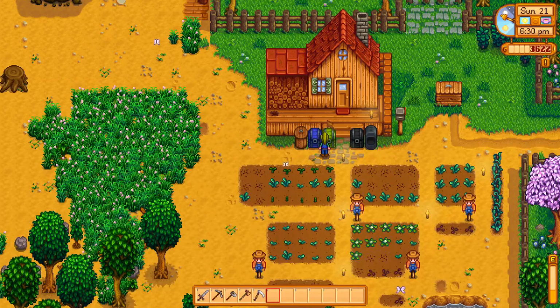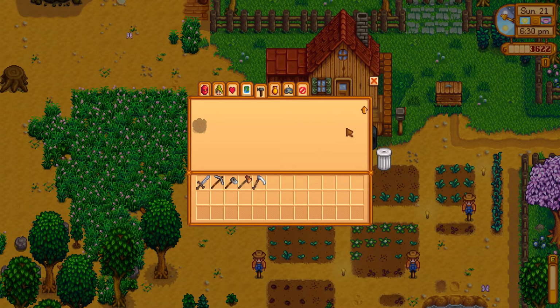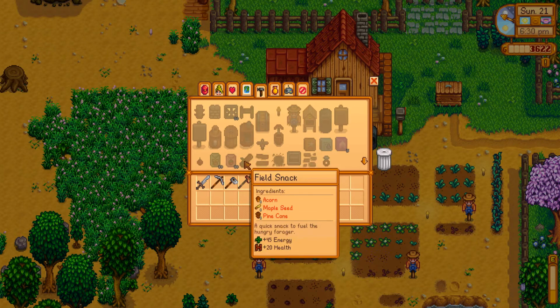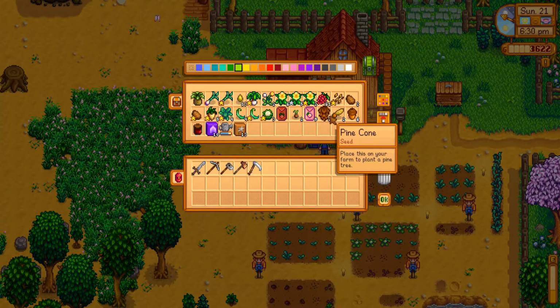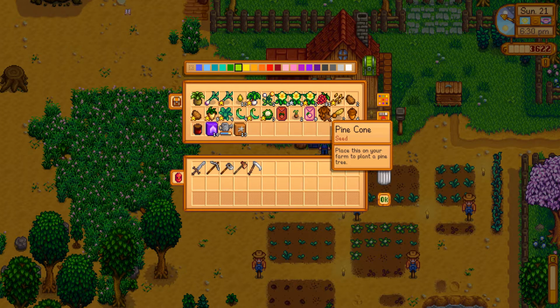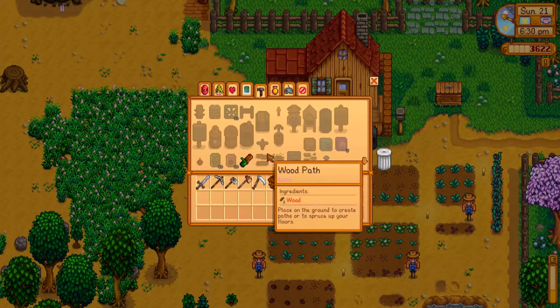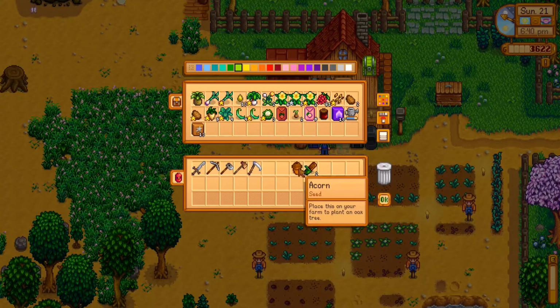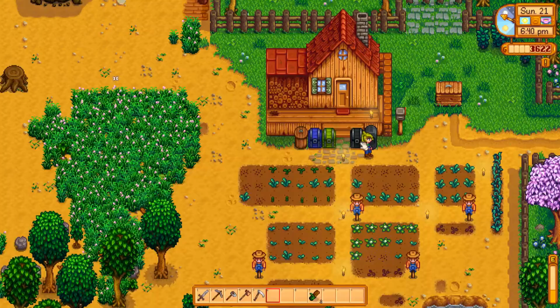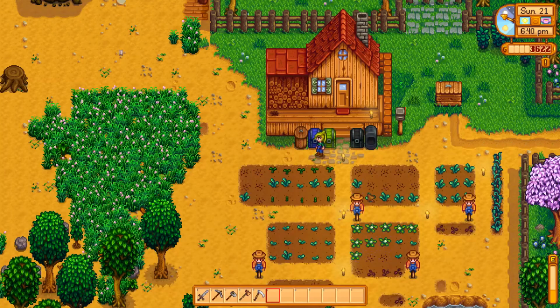Perfect. While we're at it, guys, let's go to E and let's... Oh. I'm short of a seed. Well, that's because you've not got them on your bar. Good. Now we have a cave carrot. Now let's just organize that. That looks better.